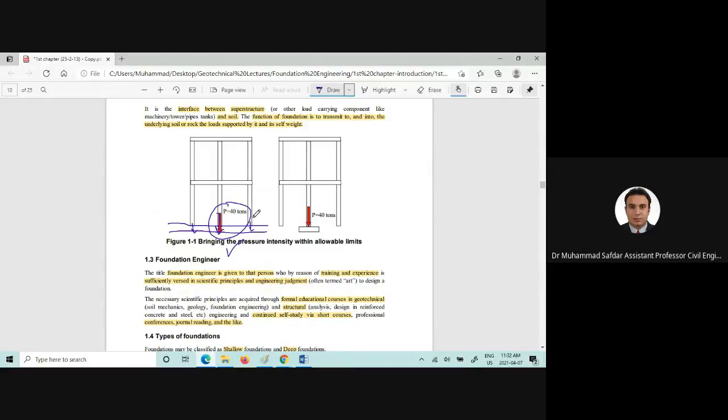The solution can be that we provide a widened area here beneath the column and we increase the width of that. So one option is to increase the width of this column till top. Now that is uneconomical, costly. So this is option 1, I would call it, and this one is option 2.